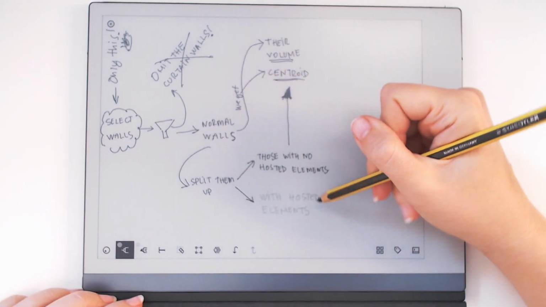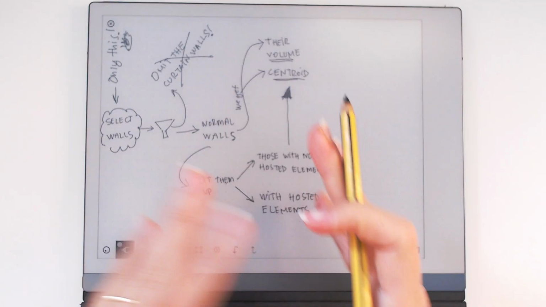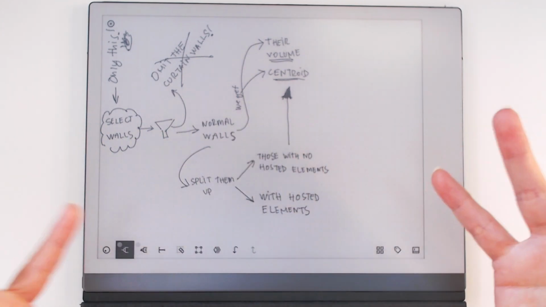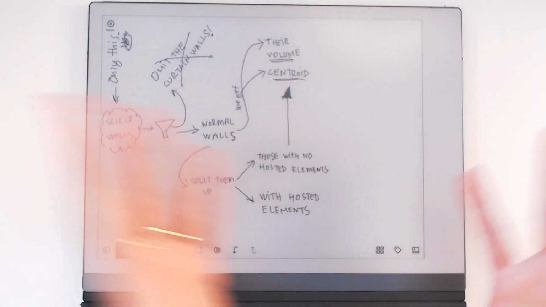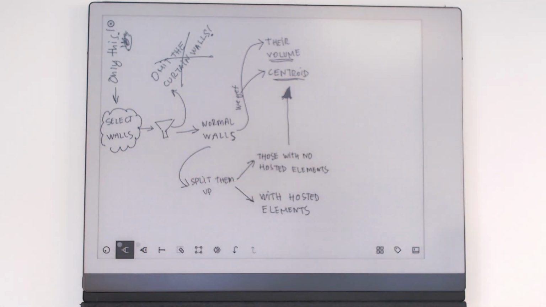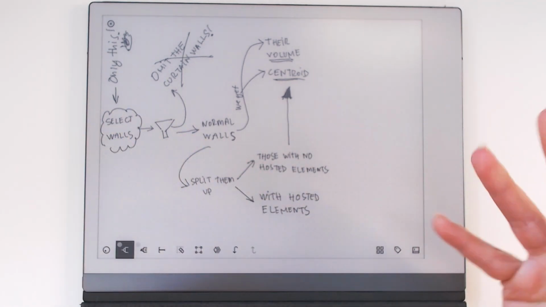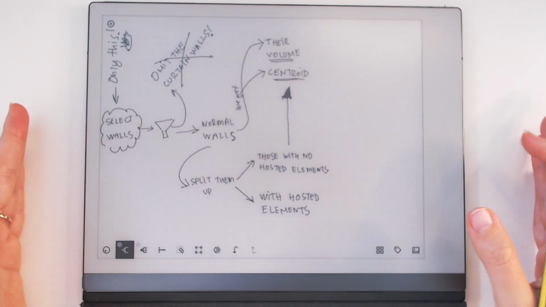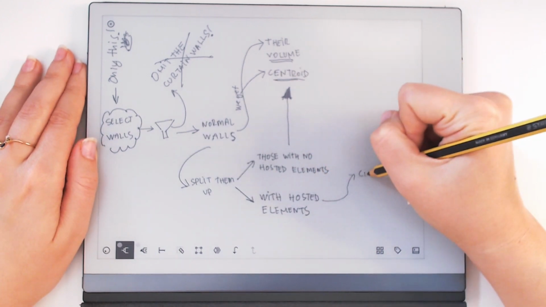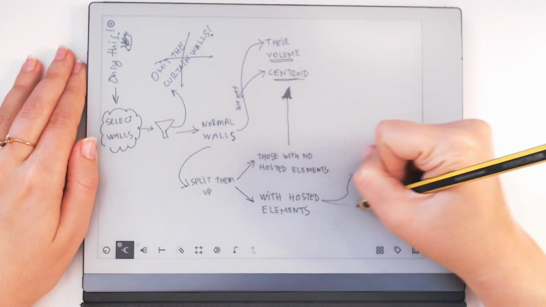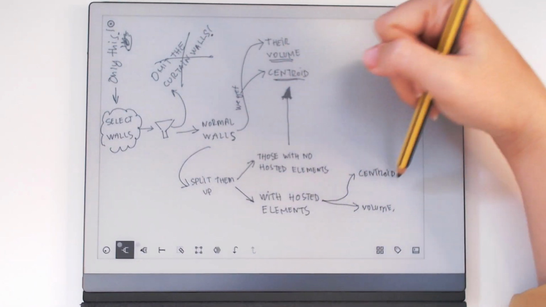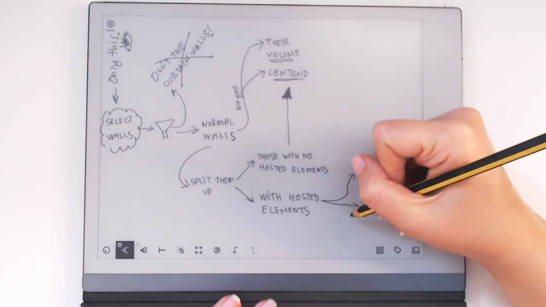Now this here is where this script can go funny. Why is that? Because some walls may have one hosted element, like a window, but others may have more, several of them. So we have to consider which wall really has inside each window, each door, and consider them together. Why? Because the formula of the compound centroid has to take into account everything. So from those hosted elements, we need to get centroid and volume. But never lose sight of where they come from, which is their corresponding wall. So do take that into account.